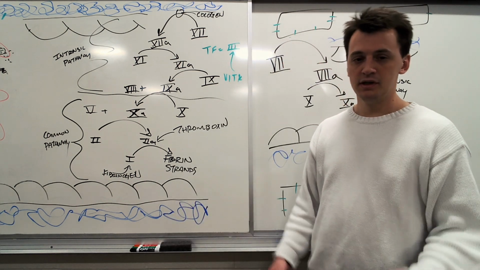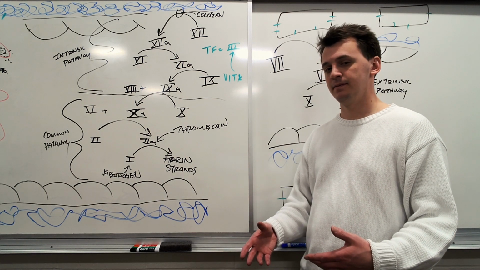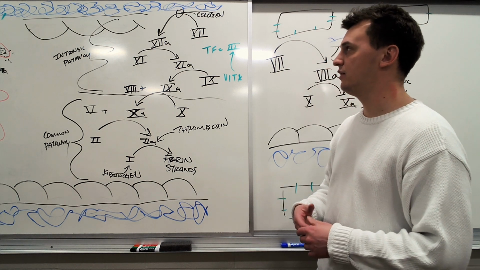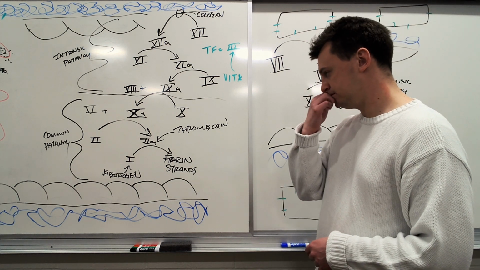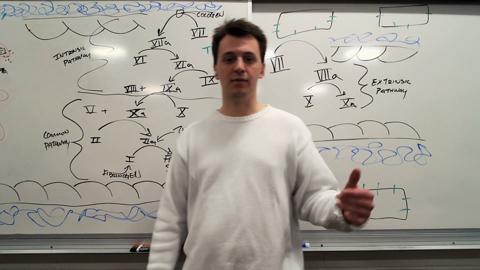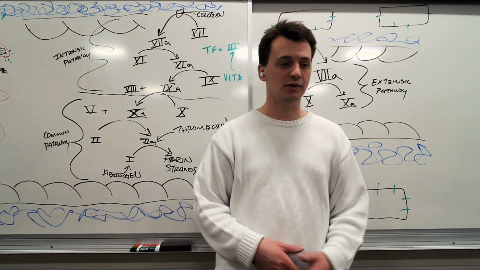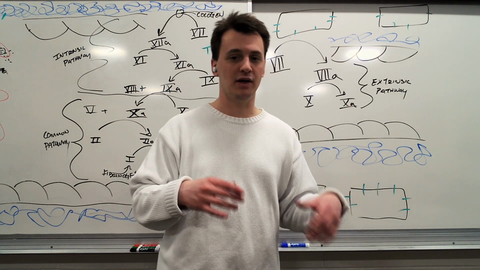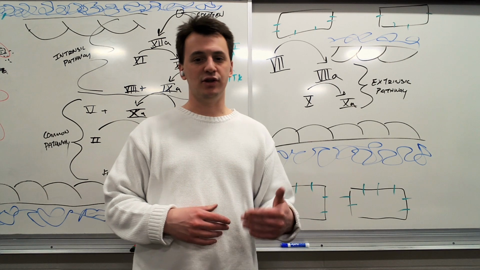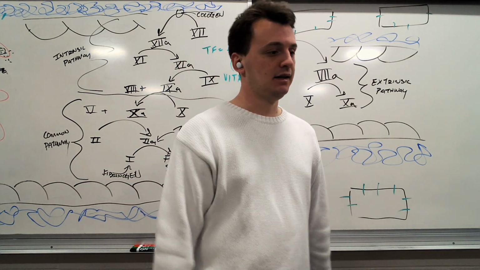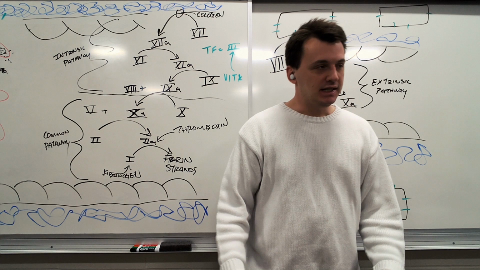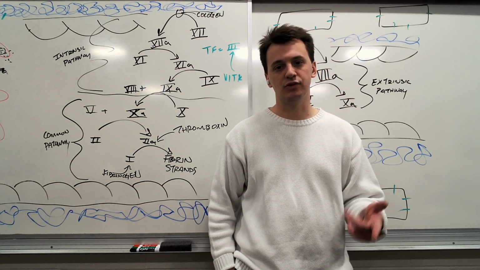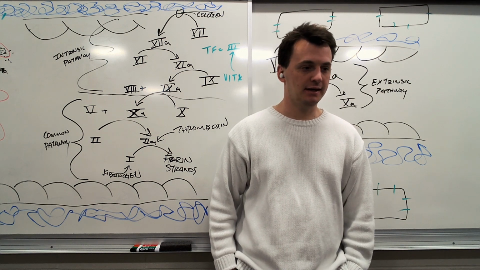So say someone comes in, they're having issues. How do we test what's going on? If they're having issues, say with the clotting cascade, or if they're having trouble with factor 3 and you want to understand what's going on, if it's an extrinsic factor, if it's an extrinsic pathway, a problem with that, you'll run a PT test. If it's intrinsic, then you'll run a PTT test. PTT test will get factor 12 going, and as it gets factor 12 going, it'll just help the whole cascade and everything.